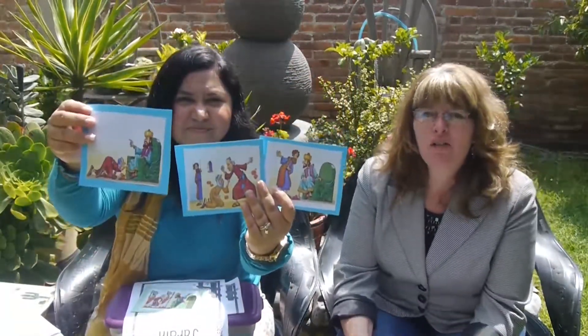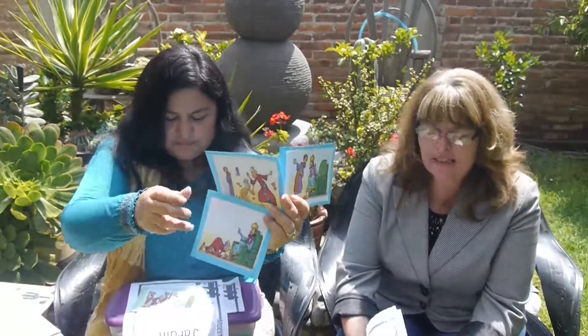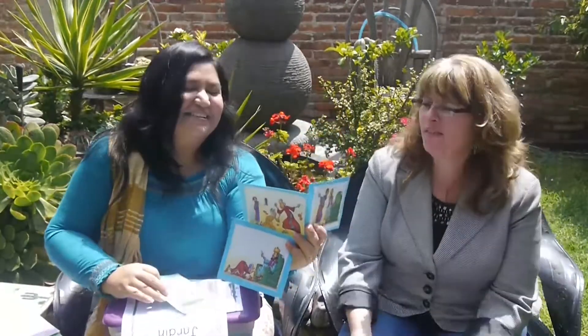She has prepared pictures for the story of the unforgiving servant. So the servant is told, 'You are forgiven — yippee!' And then he goes out and finds somebody and says, 'You owe me money.' The other says, 'Please forgive me,' but he replies, 'Give me all you owe — I'll throw you in jail!' Then comes the reaction: God saw. The servants whispered, went to the king, and said, 'You wicked servant! I forgave you that huge debt and you couldn't have mercy on your fellow servant.' So here's one way to tell a Bible story for children differently, especially for younger children — helping them understand the passage by using pictures.